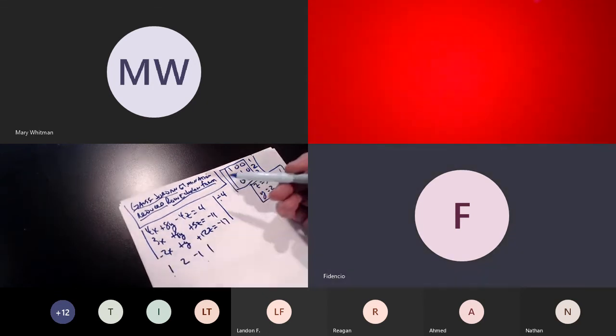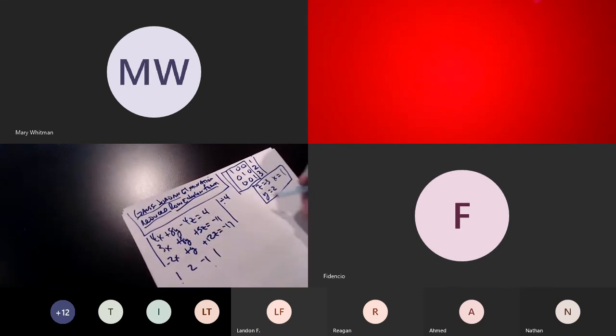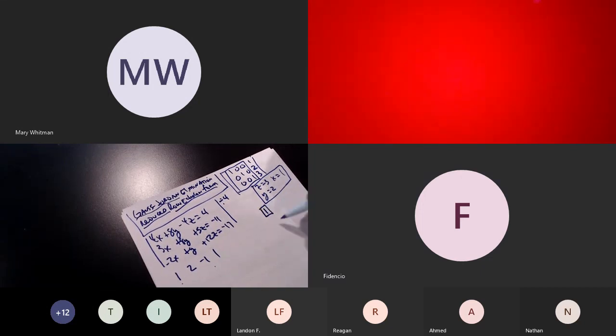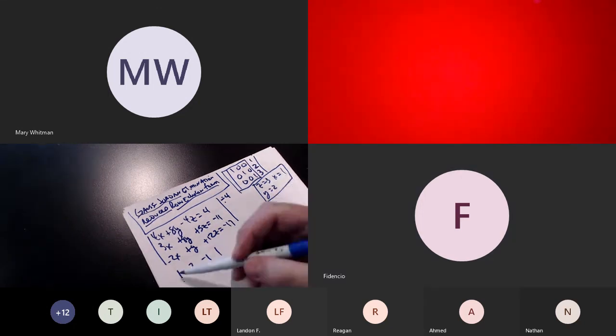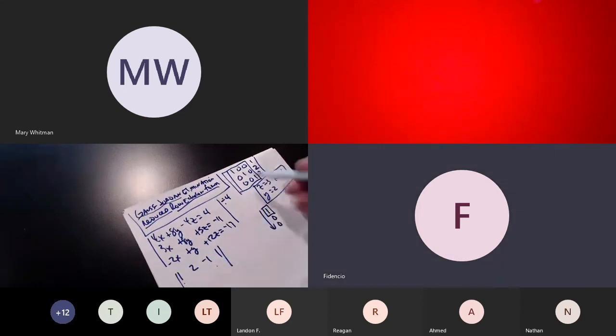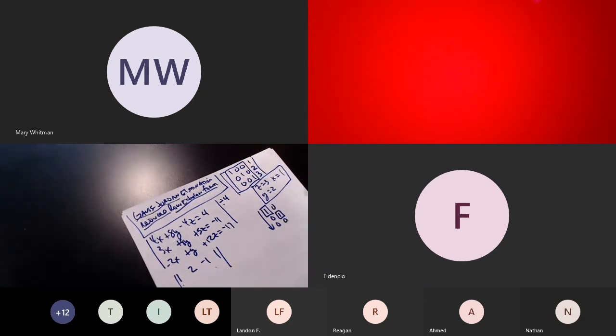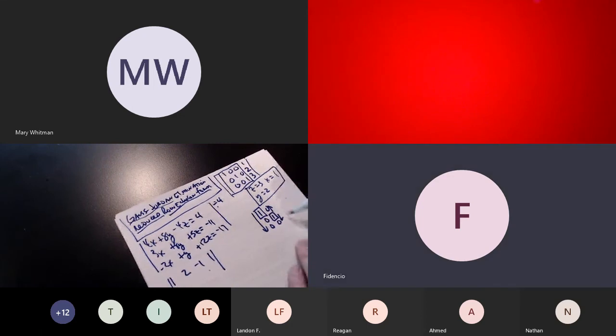So when you're doing reduced row echelon form, here's what I want to say. Your goal is you're going to try to get a 1 in the first spot, and then you work in columns. So you're going to go down this way. Once you have this 1 here, you're going to use that and work down. Your next step is you're going to want to put a 1 in the middle spot, and then you're going to want to get zeros in both of these places, so you'll work with the middle row up and down. And then your last step is you're going to want to get a 1 here and then work up and get a 0 and a 0 here. And then this will be your solution set.